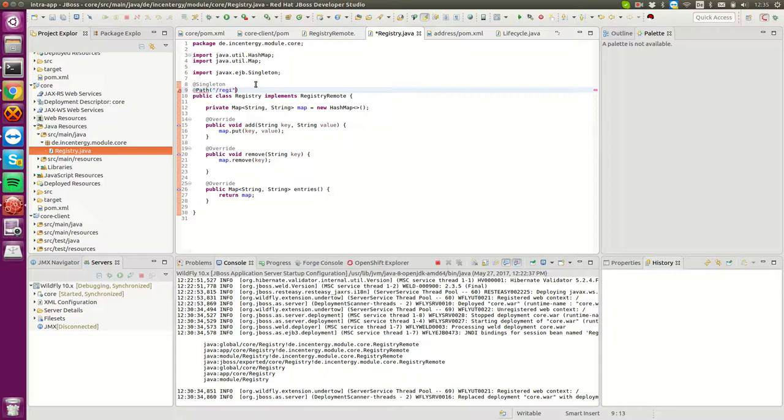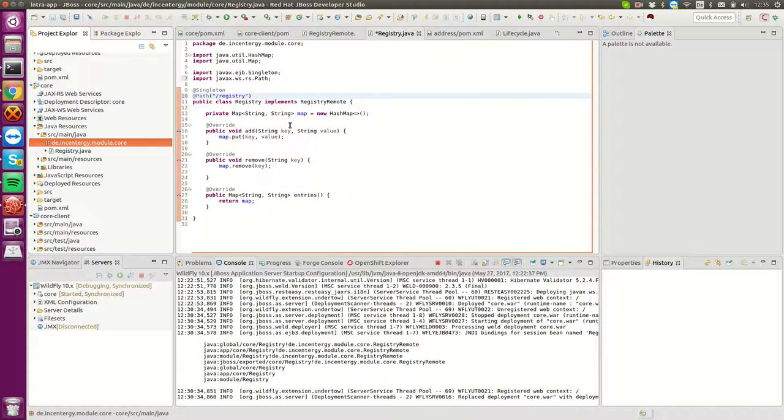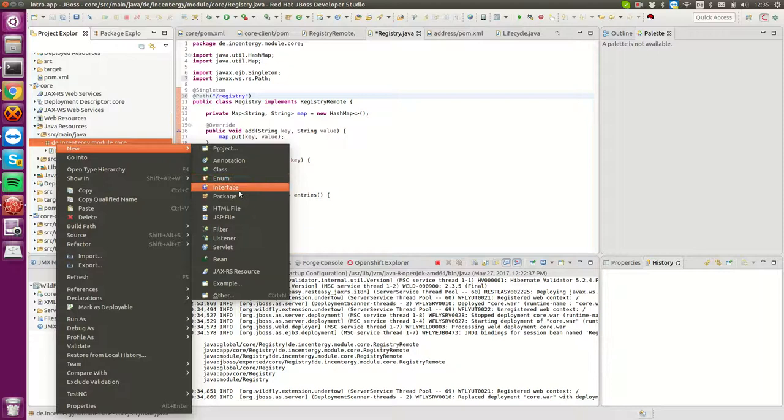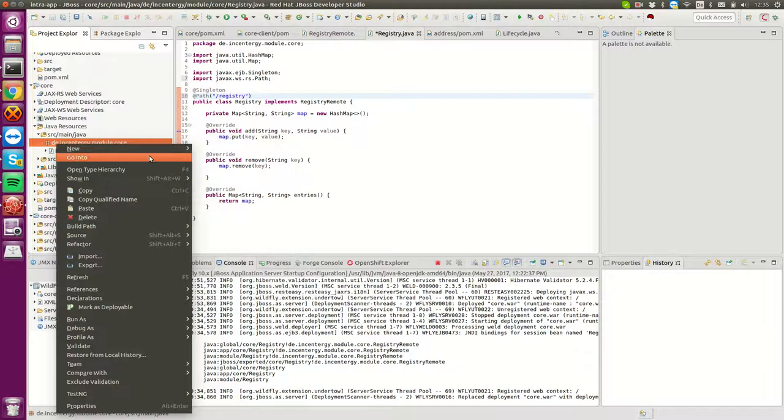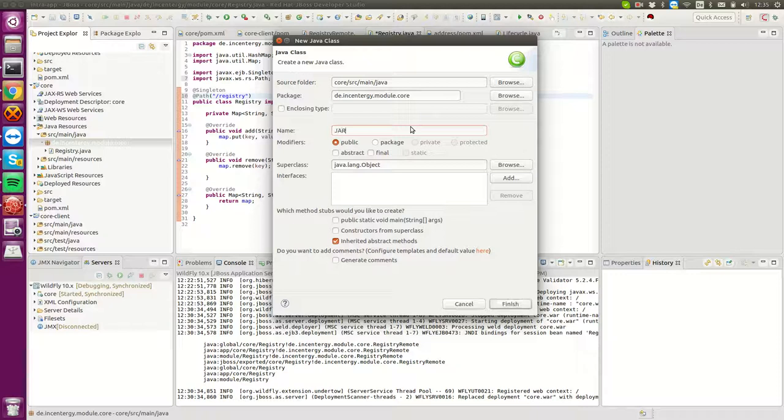So this might create some problems, because this might create security problems, because with the added path registry you expose this whole registry to the outside world. But now we will need a JAX-RS application. So the file that I all the time deleted, I now have to create it again. So I just create a class, and let's call it JAX-RS application.